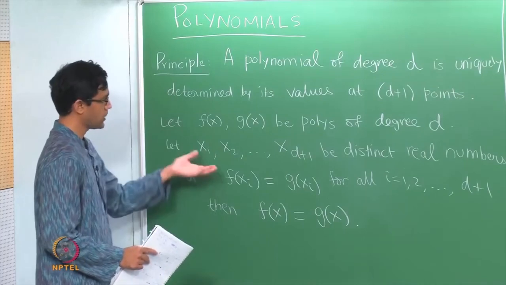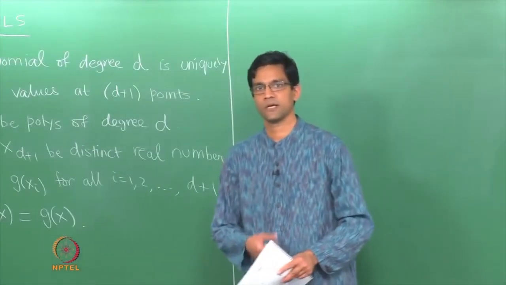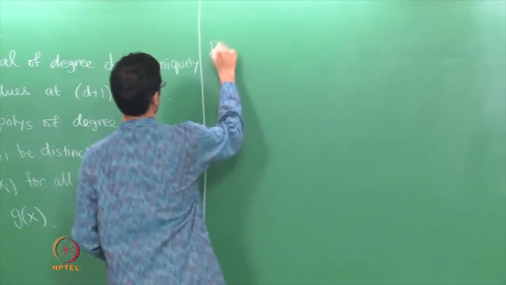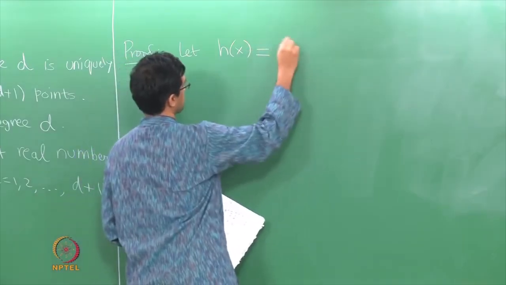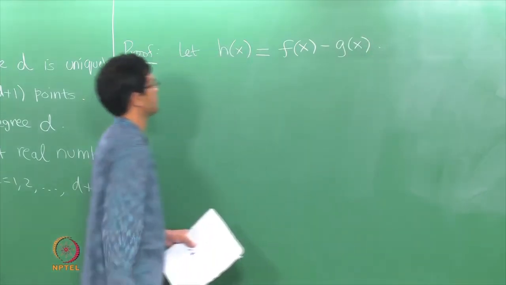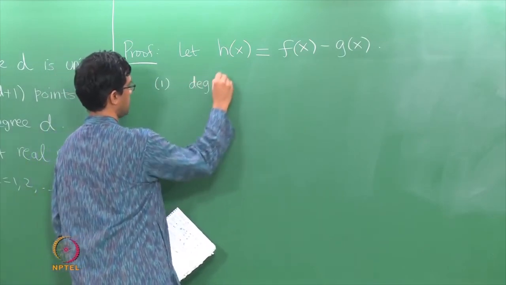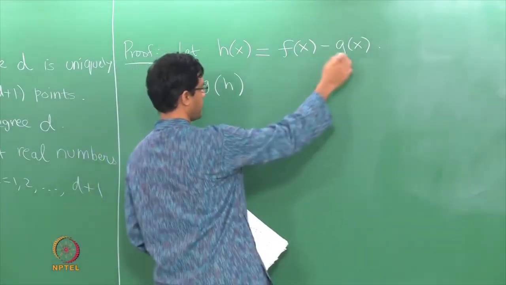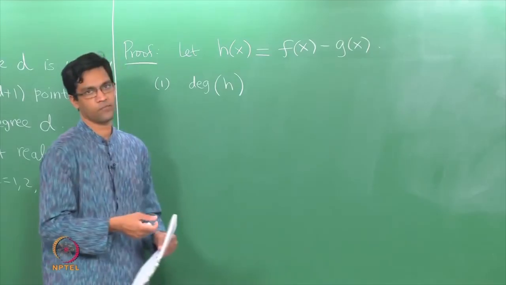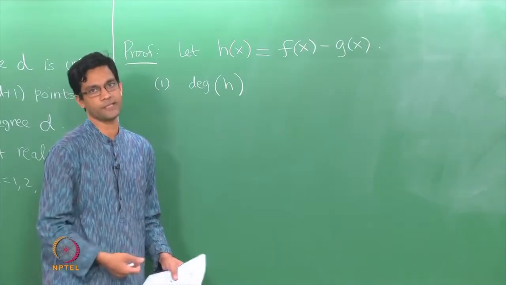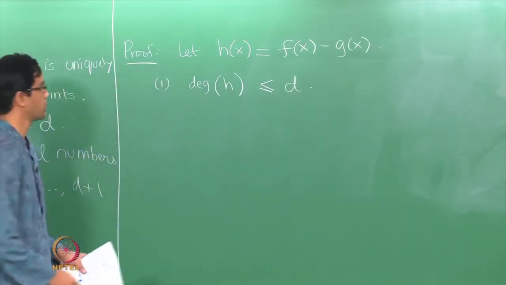So how would you actually prove a statement like this? What one does in many such cases where you must prove that two objects are equal is consider their difference. Here is a proof: let us define a new polynomial h(x) which is just the difference between f and g. Fact 1 is the degree of h. Since f and g are both degree d polynomials, when you subtract them you might get something of degree d or possibly strictly smaller degree. So the degree of h is at most d.